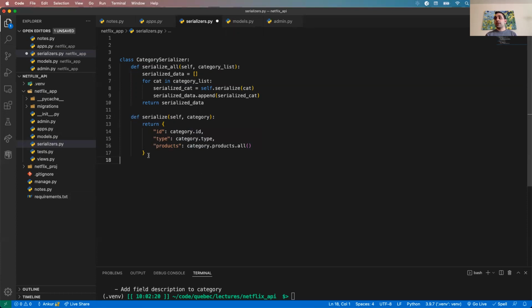Okay, so that is my category serializer. There are some things I need to consider here, and the portion I've highlighted right here, this will not work. This needs work, because products.all is going to return a query set. That is, again, a Python object. We can only send basic data types back in JSON, right? So we only send strings or integers or lists, I guess, or dictionaries. So that's what this is. It's going to be a dictionary. But we cannot send a query set back. That is a Python data type. That is not a JSON data type or a basic data type. So this needs work. We can't just return products.all.